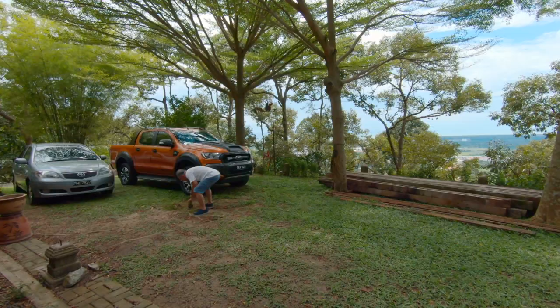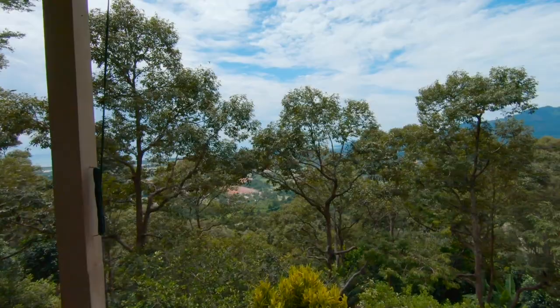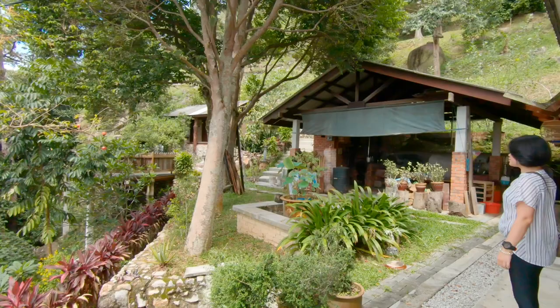Joelynn's uncle's property, and this is a durian farm. It's on the cliff of the hillside, and it's got a really great view here. Take a look over here. It's just absolutely beautiful. But unfortunately, I'm about 2 weeks out from durian season, so I don't get to try any, which is kind of unfortunate. I love durian though. Let's go check it out.